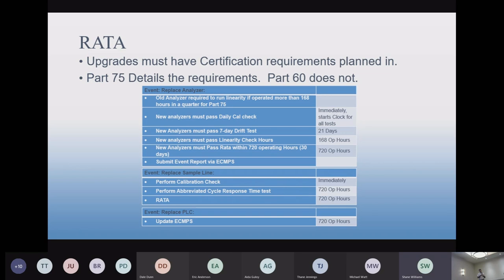Okay, so here's what you're saying. The third quarter is July to September. So you're right in the middle there, August. So you run your old analyzer for a month. Did you do a QA on those? Did you do your quarterly linearity? Because you're going to put a new analyzer in August. That new analyzer is going to get these tests, so it's all set. But what about all the data from the time the unit started up to the point you changed the analyzer? That data is QA'd? We think it's not.